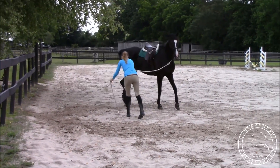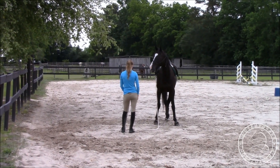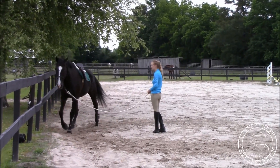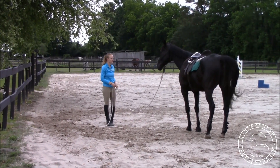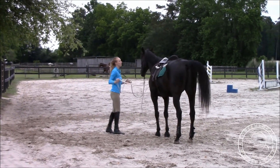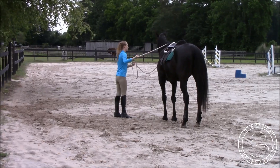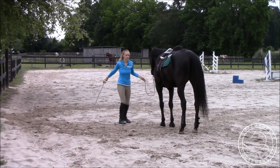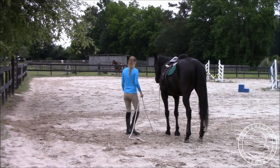He's a little more up now — he's going to trot through there, but he's yielding well. When he gets a little distracted and looks off, I'll have him do something so he thinks, oh man, I didn't pay attention for a second and I had to do something — so he'll be more inclined to pay attention to me later on. I want his attention really; I want him to pay attention to me whether he needs to go somewhere or if I'm going to desensitize him. He's got to assess the situation — should I go or should I stand still.